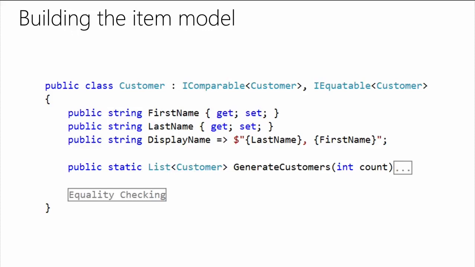But to be clear, IComparable and IEquatable, you see them all the time, but they're not required for items. Absolutely not required. Some would say that if you're building these types of data classes, you probably should be implementing IComparable and IEquatable, because it's quite likely that at some point you're going to be comparing customer instances. You might want to say, is this the same customer? Yeah. And you could use ID, but in this class, there is no ID. So we probably want to come up with some other way of uniquely identifying this, and probably display name is that basis.